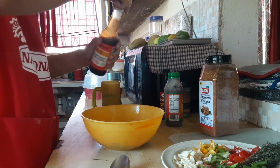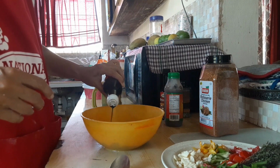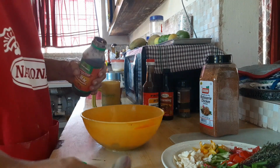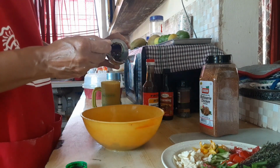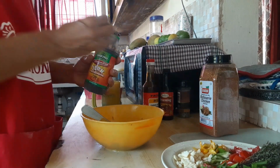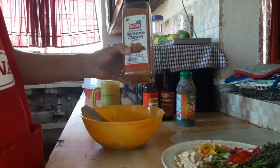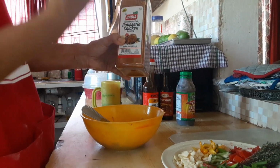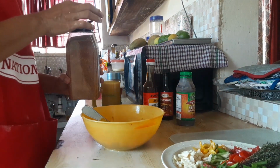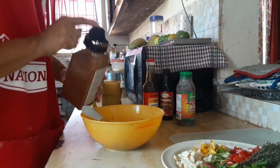A little tip of Chinese soy sauce. Not a lot either, guys. Don't want it to be oversalted or anything, but I know my measurement. I'm using some jerk seasoning on it. Smelling nice. I'm gonna use some of my rosticere. I always can't pronounce this word. Rosticere chicken seasoning, guys. Okay, it has garlic, cayenne pepper. That's the amount I'll be using inside there.